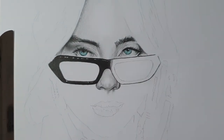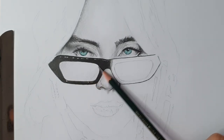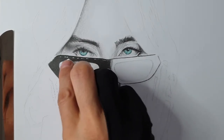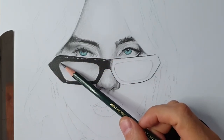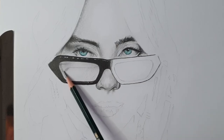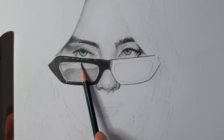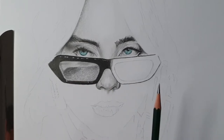Now we need to draw the lenses. I'm going with a soft layer first, going everywhere — remember the pencil position for shading. I repeat the same for the second layer. Before I shade with the dry brush, I'll shade only the top of the cheek — I'm not shading everything because it will be very dark; this is the shadow from the glasses on the cheek. Now I need to draw the reflection of the lenses — drawing it darker because it's dark lenses — adding a bit of shadow on top to make the cheek realistic.